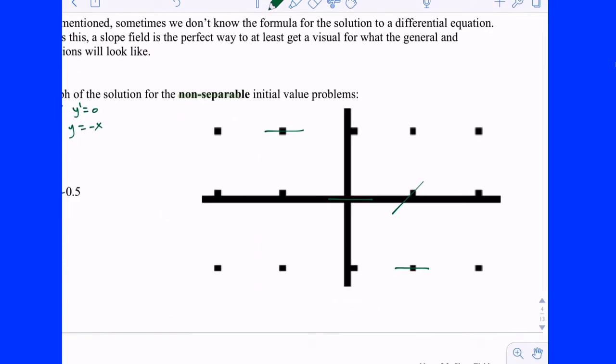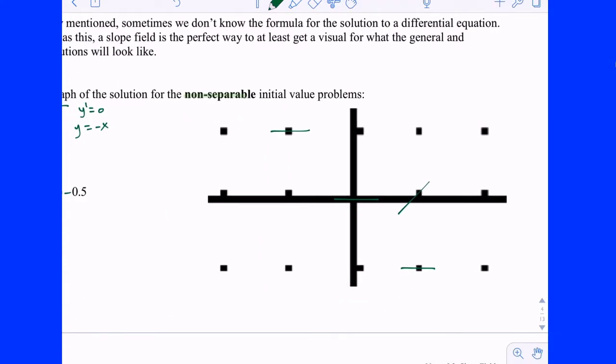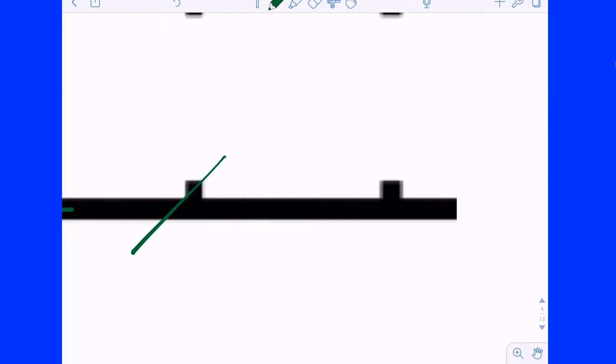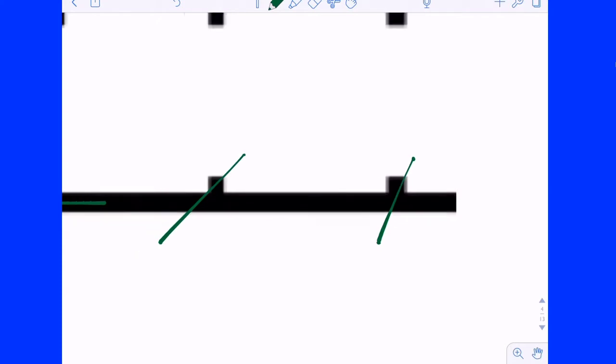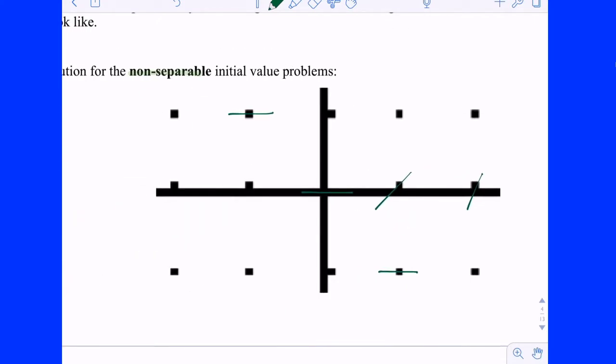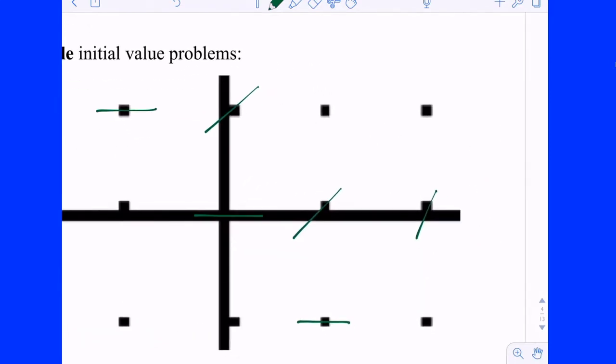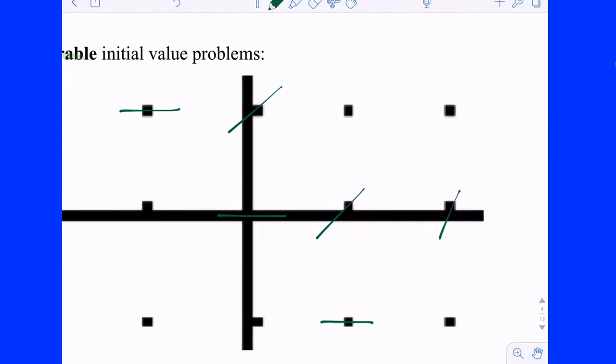45. Okay, cool. What about the point (2, 0)? Well, that's 2, right? So how are we going to draw a slope of 2? A little bit steeper than 1. There's 1, there's a slope of 2, a little bit steeper. All right, so just randomly, how about the point (0, 1)? That's also 1. So this one and this one need to be the same steepness. If you don't think they are, try it again. In fact, I'm going to copy and paste it.